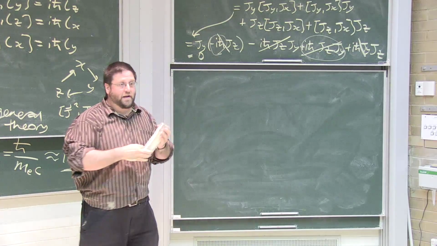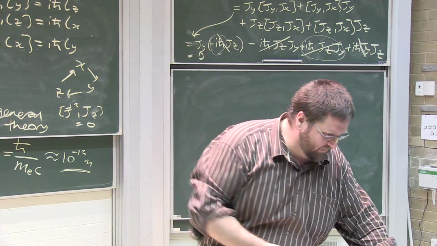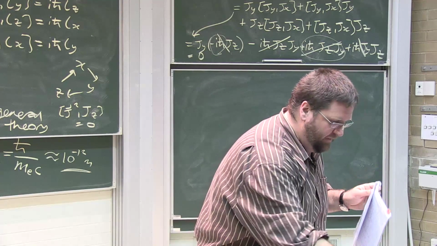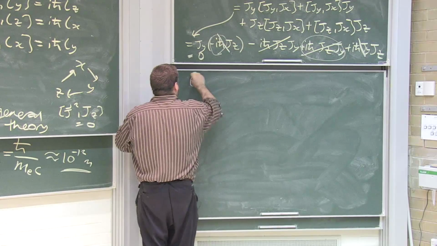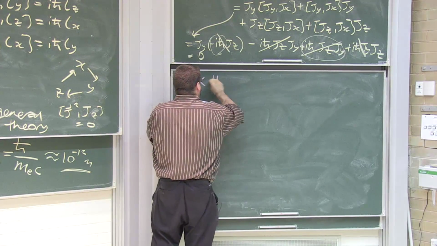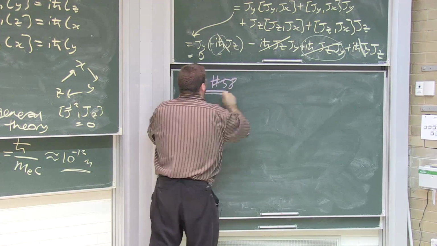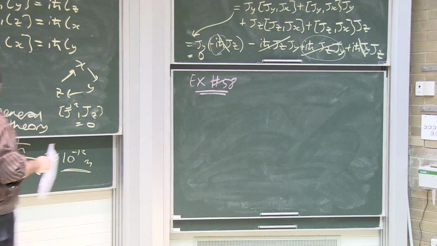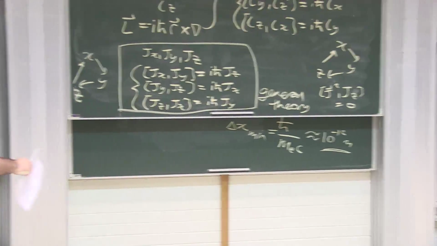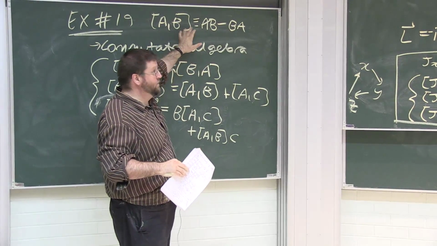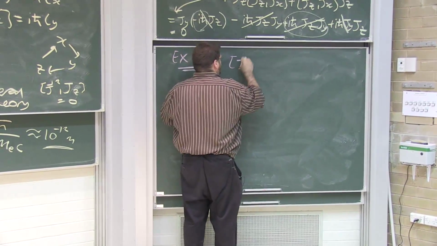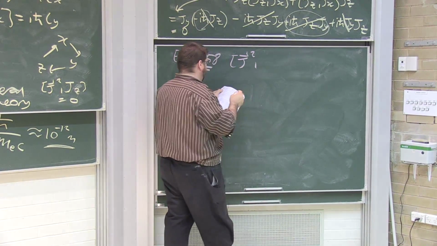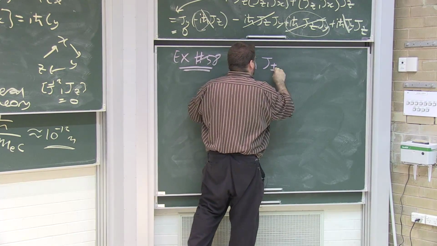Now we want to crank it up a notch and do exercise 58, and we'll see how far we get through this. Exercise 58 is 3 results which follow from what we've written regarding these definitions. You can make use of these consequences of the definition of a commutator. Exercise 58 gives 3 results, all of which are used in the general theory of angular momentum. So the first is to calculate this commutator.